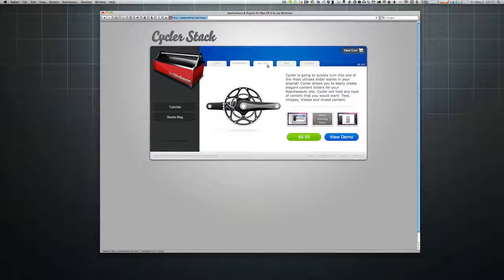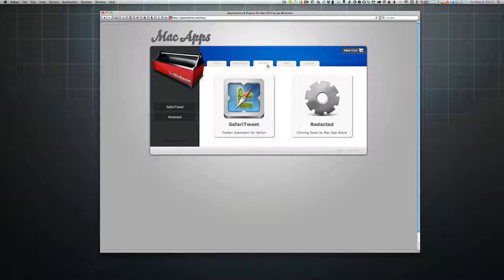Mac OS 10 page, nothing too great to see here yet. I am working on my first Mac app, so that's going to be a lot of fun. And if you guys use Twitter, I do have a Twitter extension for Safari that I currently use. It's actually on my toolbar, and that is Safari Tweet. Okay, it allows you to easily tweet whatever web page you're currently on.